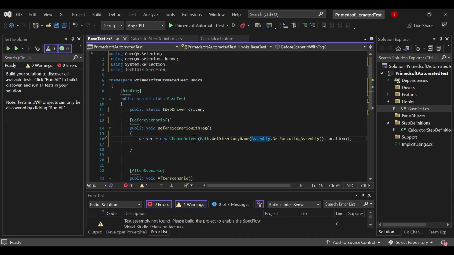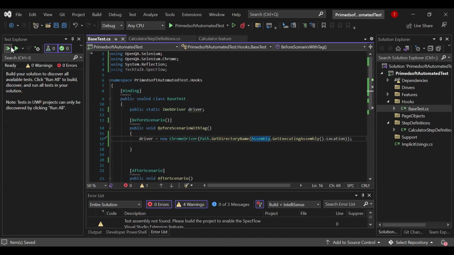So we have created a new instance of ChromeDriver: driver equals new ChromeDriver. The next thing we will do is configure our web driver to maximize. Once you run this code, it creates an instance of ChromeDriver and opens up a URL. Let me show you, for example, if we decide to execute this now.